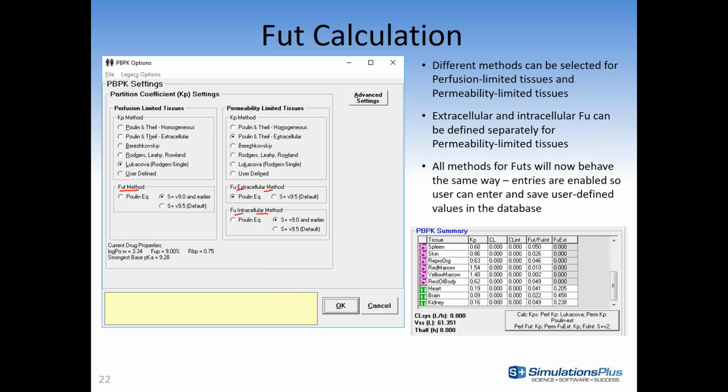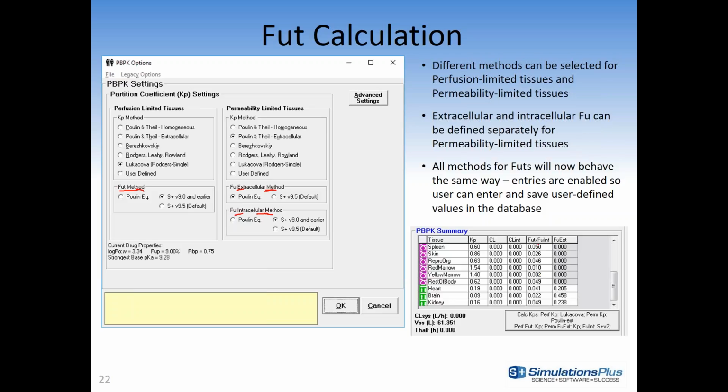Now you will be able to select a specific method for your perfusion-limited tissues, for extracellular and intracellular space in permeability-limited tissues. And the same would apply if you want to use user-defined FUT. Let's say you measured fraction unbound in tissue and you want to use it directly. You will not have to do a dance by switching to a different method.